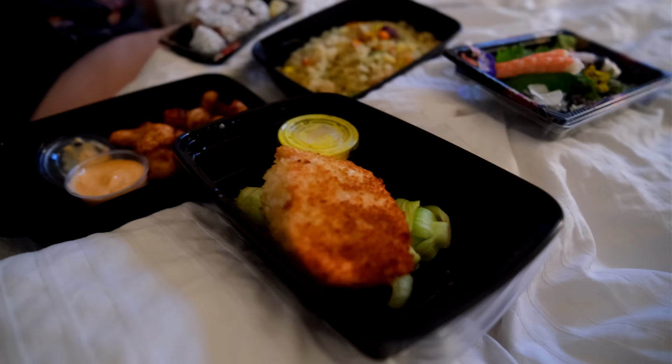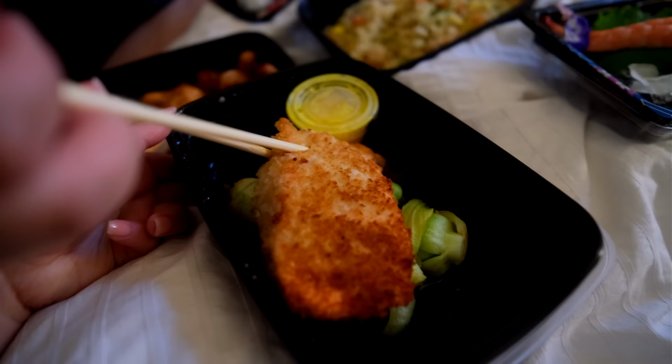Okay, now try the shrimp. Shrimp is good. Okay, now try the salmon. The salmon right here, Mom. I'm sorry, this is not what I ordered, like I said, for the third time. I'm done. I wanted nigiri. But let me know how the shrimp is. Mom, you didn't even try any yet. I know, I want you to try first.